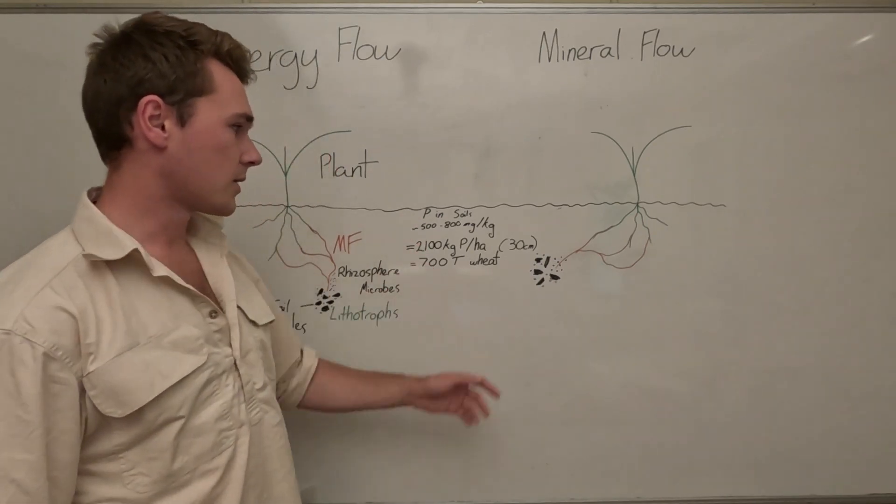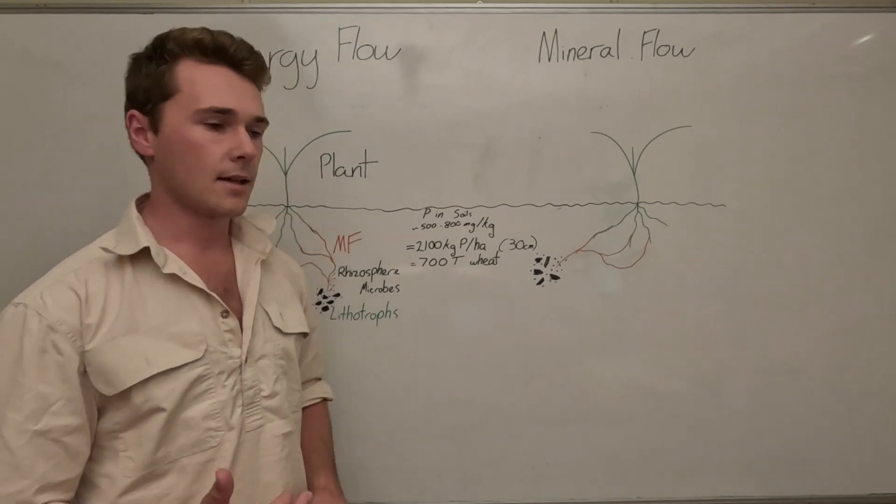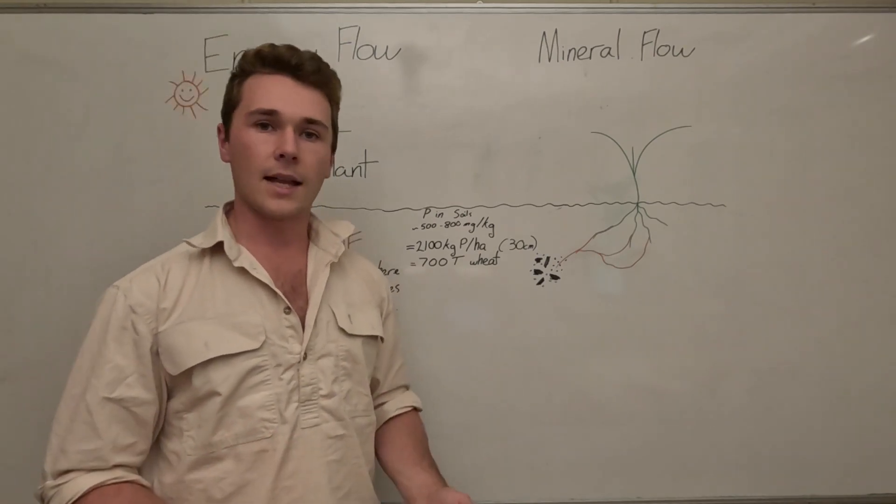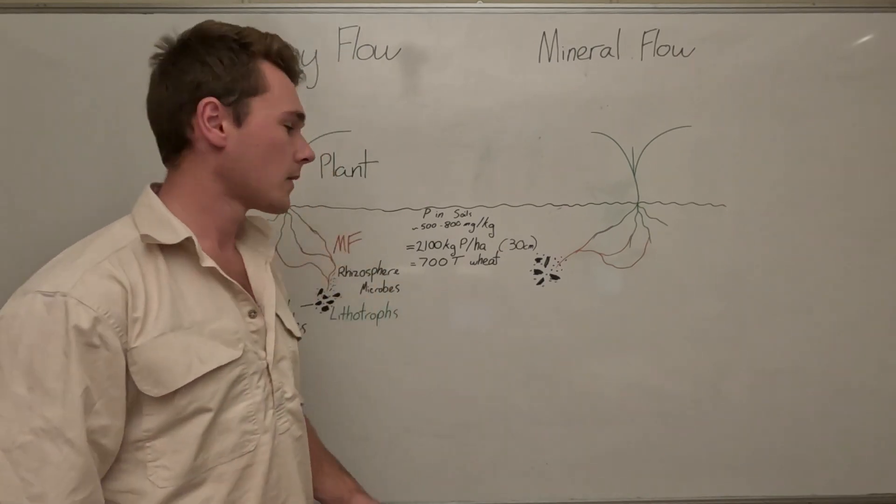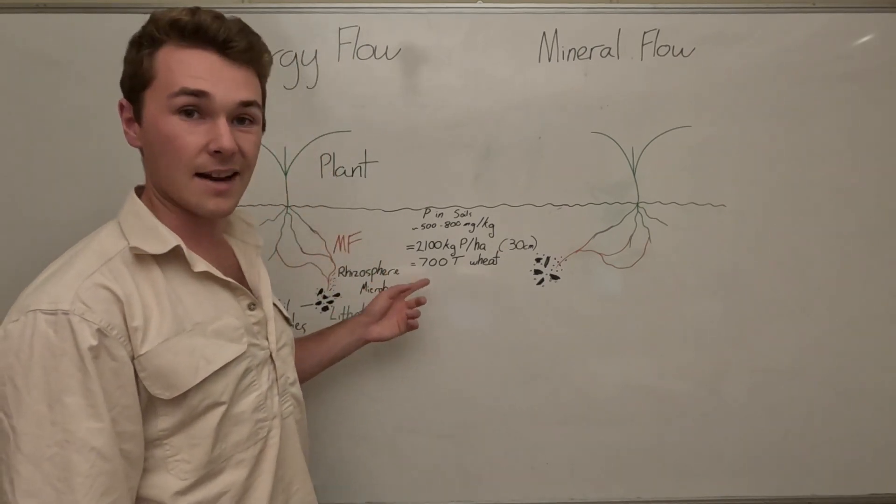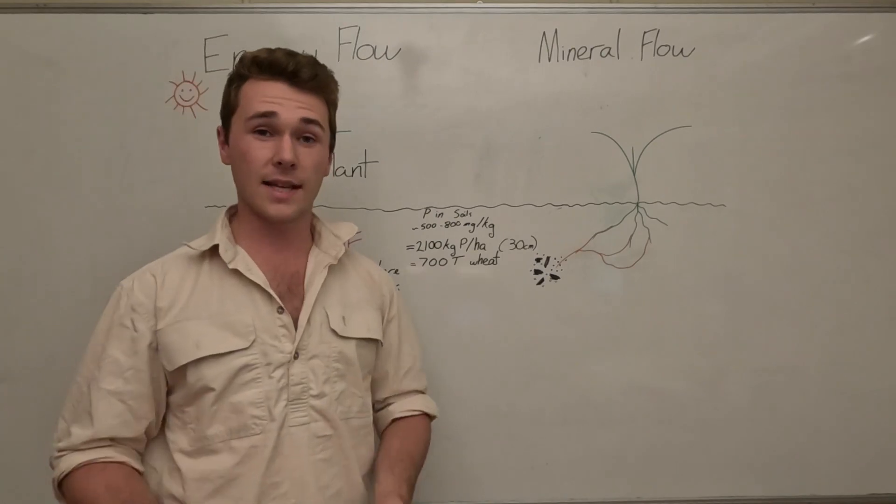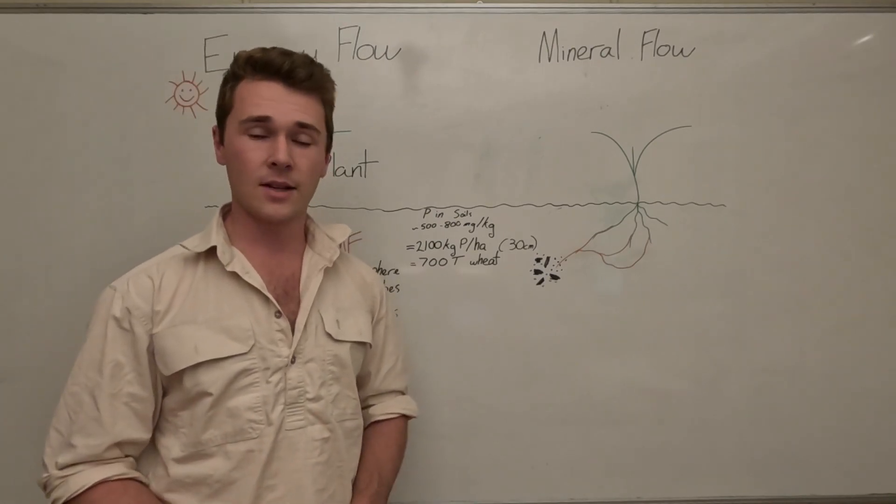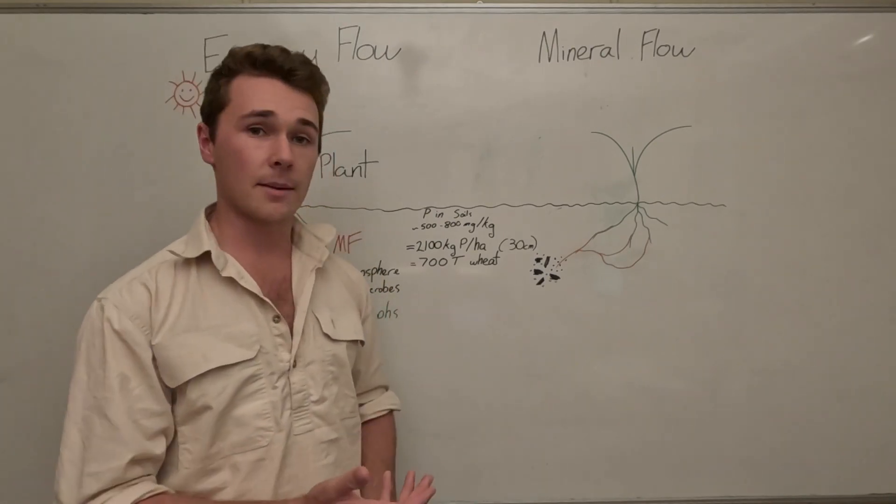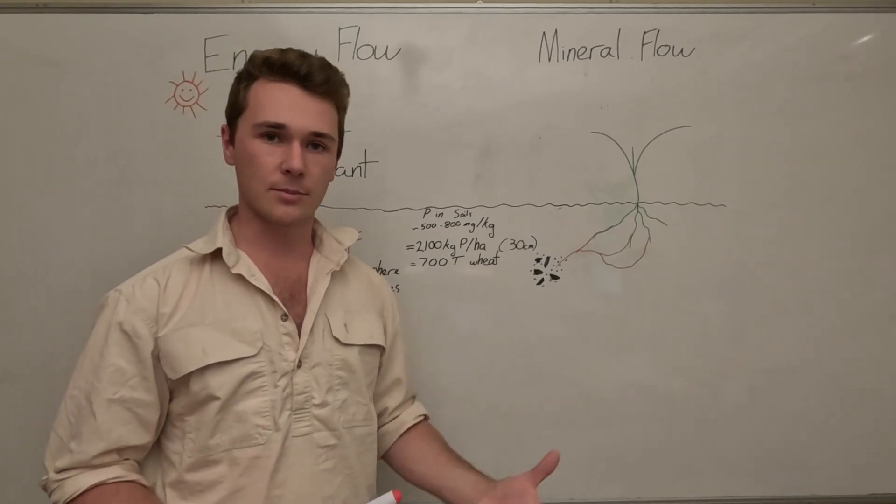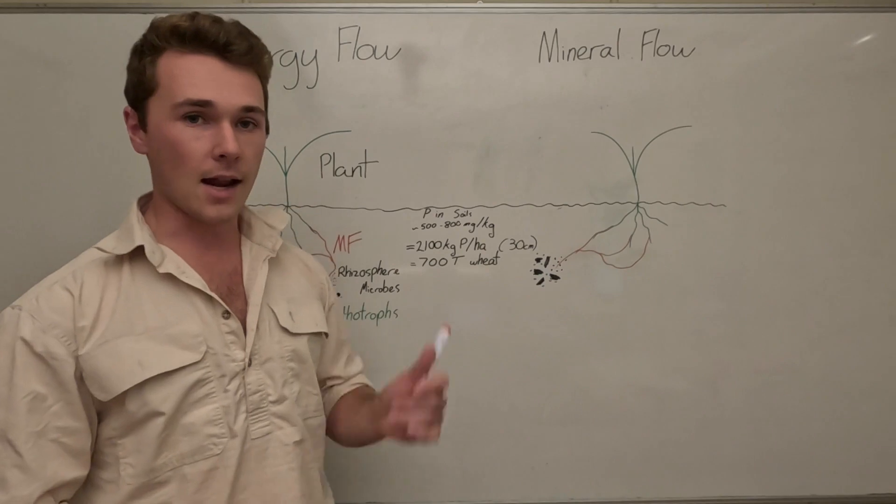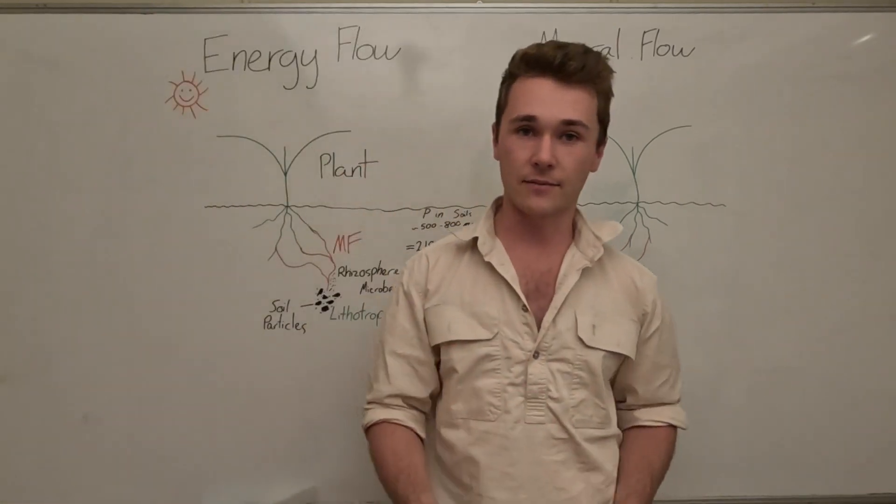We'll just consider 30 centimeters. So why is it that a lot of our crops are deficient in phosphorus and why is phosphorus such a limiting factor when we have so much phosphorus in our actual soil? A lot of this has to do with the form that phosphorus is in. It's usually tied up or locked up with other minerals within our soil so it's not accessible to plants, but today I'm going to be talking about a process that actually makes it available.